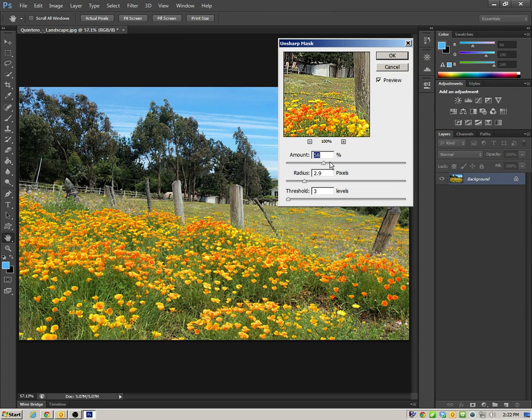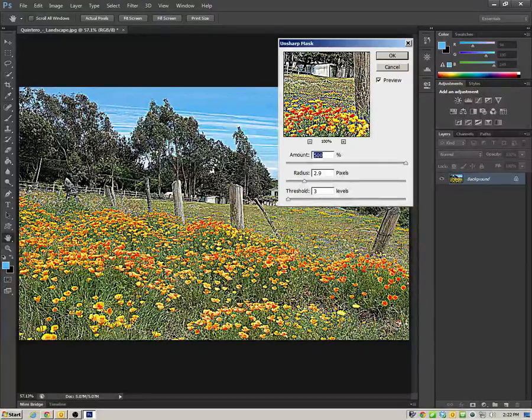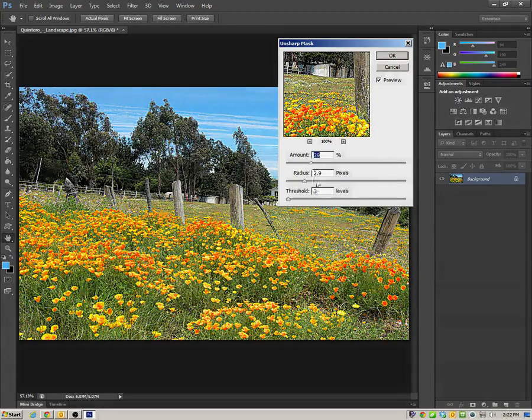One is the amount of sharpening, just generally how much are we applying. So if you go all the way to the left, you'll see it actually blurs the image a bit. And if you go all the way to the right, that's where you see that distortion and color disruption. So we don't want that. So be careful with the amount of sharpening you do.